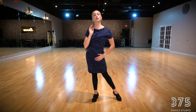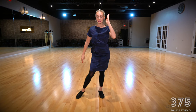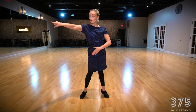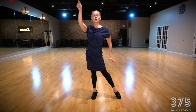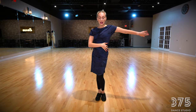Okay? We're going to do a little exercise to help separate steps from hips. So let's start with our feet together. Right foot is prepared to dance. We are going to step to the side with our heel down, and then we're going to do our right pendulum forward and rotation. From here, we're going to collect our left foot together, heel down, and now our left hip is going to do pendulum and rotation.